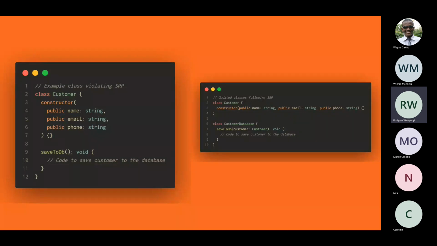So you can split this class and make it simple to have two classes. On the right, you can see two classes. The first class is the customer class, which acts as a data class to hold the information of the customer. And the second class is another class to have the behavior of saving that customer information. So we're relieving the first customer class from the ability to save that customer information to the database, and we are assigning that to another class which will be responsible to save it in a database. This could be a local database or a remote database.